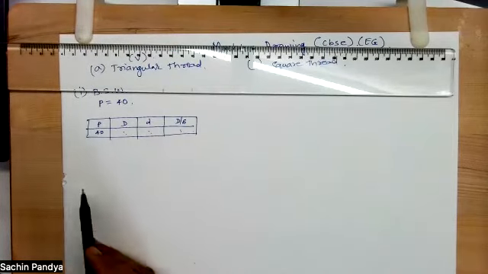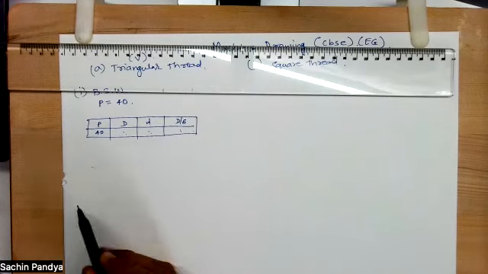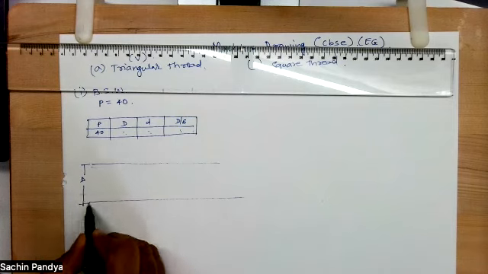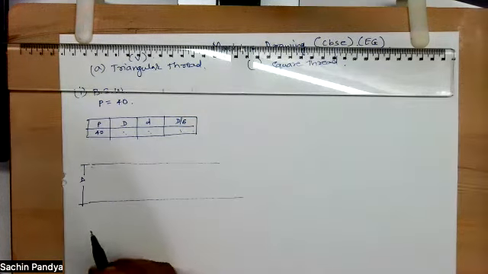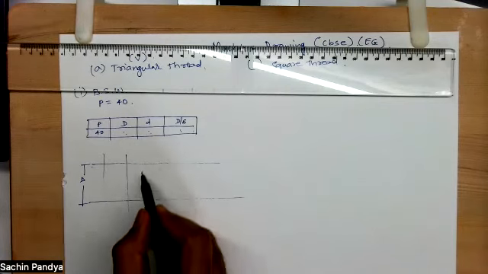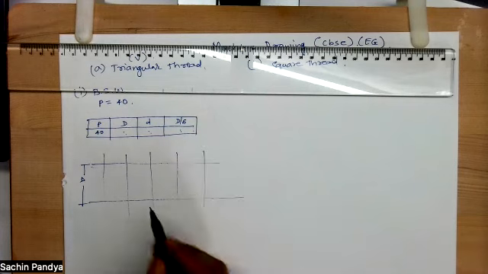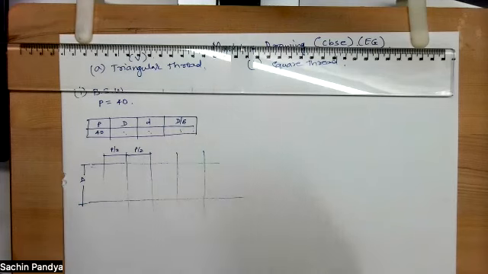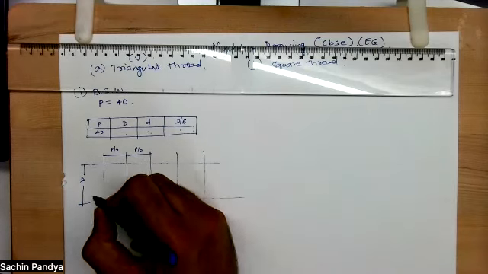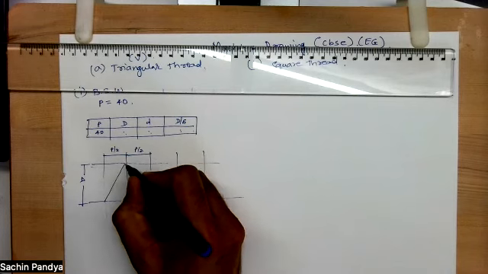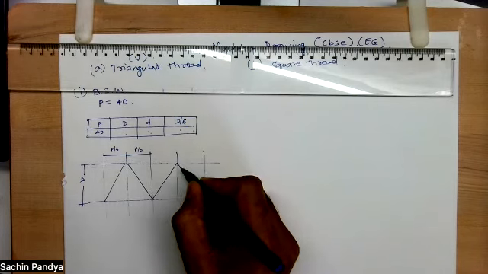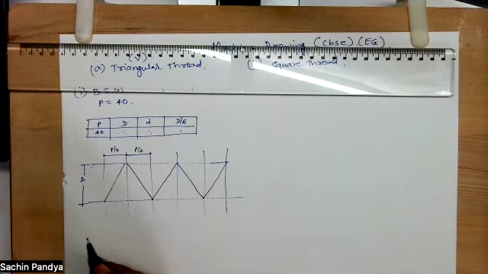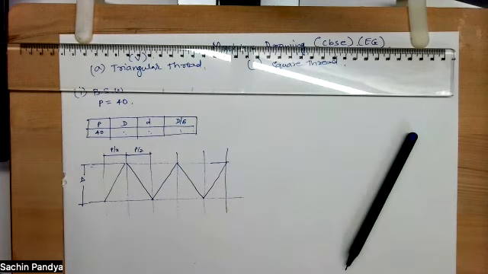Then what you have to do, you draw D. This is capital D. So take the D value and draw a line. And then you take P by 2. How much will you take? P by 2, that is 20, 20. You draw a line like this, right? Then you join this. Got it? Now I want to draw the thread profile. All of you understood?